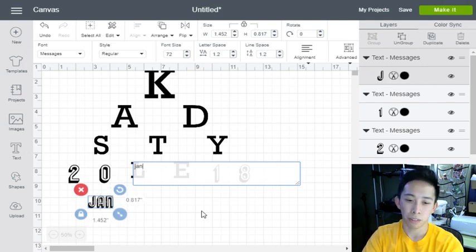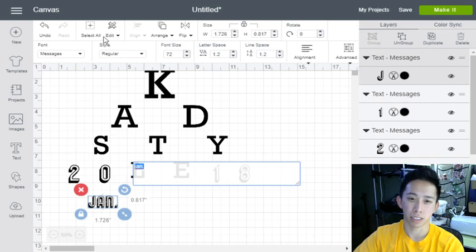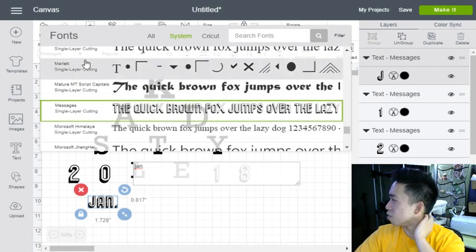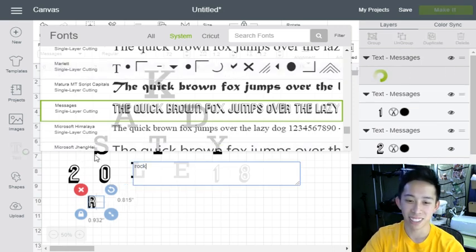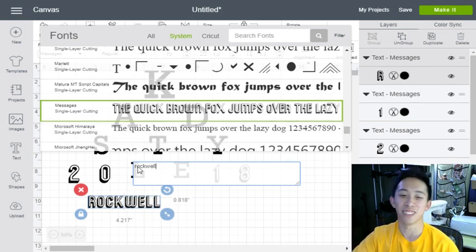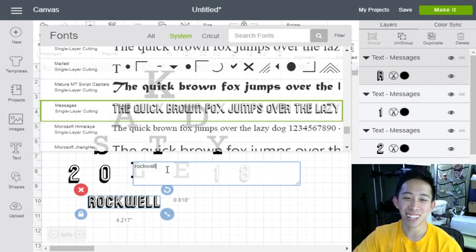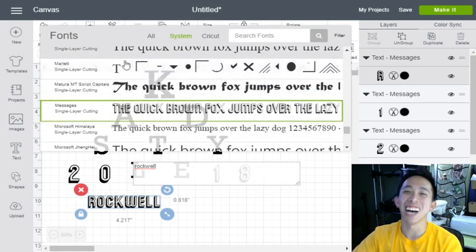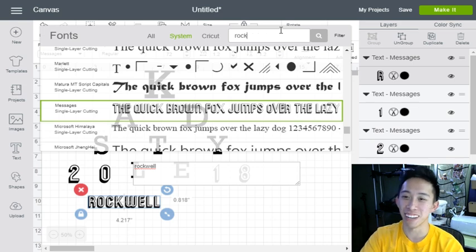Jan. I feel like just Jan, but let's see. Let's go back to that other font. Rockwell? Oh, Rockwell. There we go. See, this is why I can't do this by myself. I literally just spelled Rockwell. This is how you know this is the end of the live stream, man.